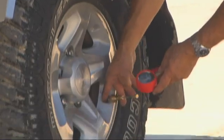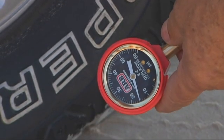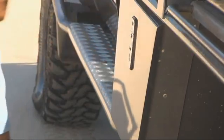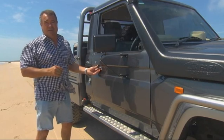No doubt a gadget like the Easy Deflator comes in handy at times like this. It takes the guesswork out and stops those worries of not knowing what you're dropping them to. Of course, the lower your tyre pressures go, the more risk you have of rolling a tyre off the rim. But sometimes you may have to push the boundaries.